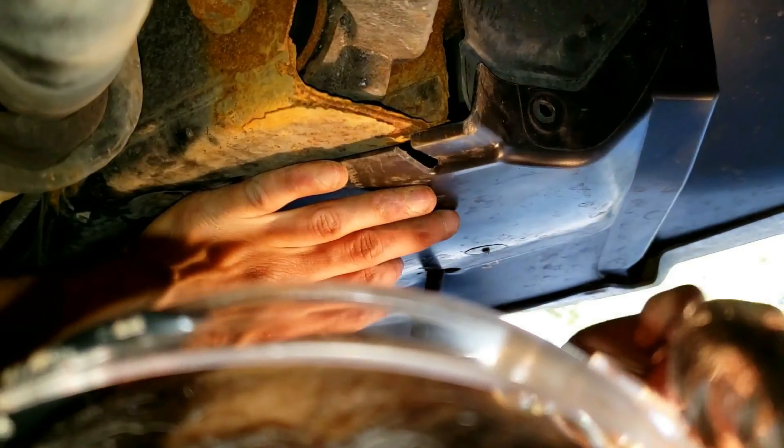Put in the other three clips. What I would suggest is grabbing the mud flap — the fender flap — right here. You'll have to feel it. That one is perfect. The last thing to do: there's a hole there and one right there. Because my splash shield broke at one point, I might have lost some of the clips there, so I actually don't have any clips at the moment. What I'm doing instead is putting a spare bracket piece on here to hold it in place. You could do that too, or put any kind of clip right here — it's just to secure it in the short term.